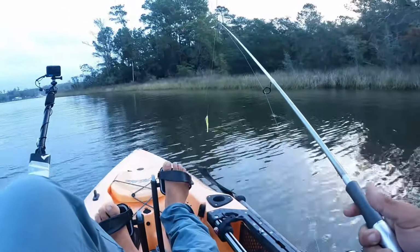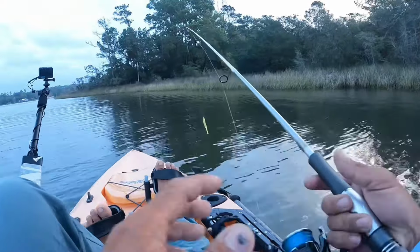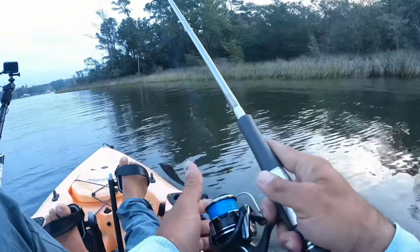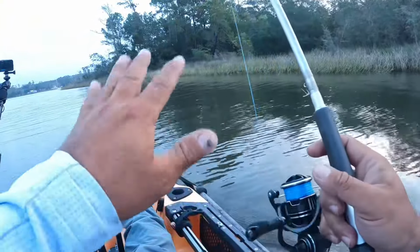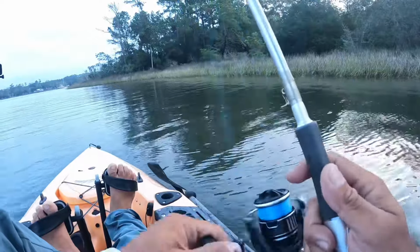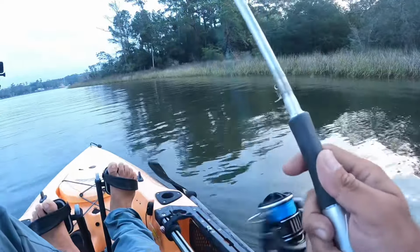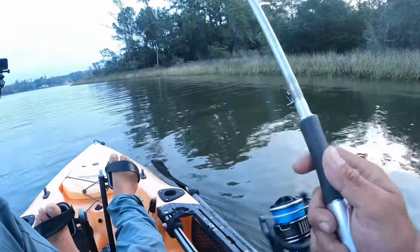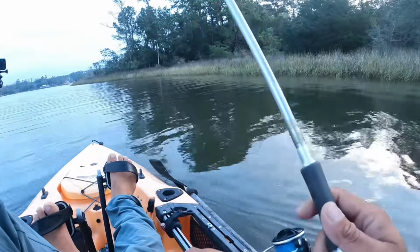And today I woke up early in the morning and just came out here to see if I can put my first flounder on this kayak. So hopefully this works out very well for me, but I love it. It's comfortable, it's light, it's easy, it's not hurting my back. I love that.